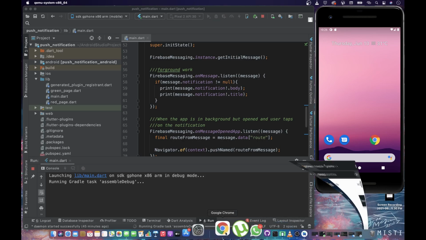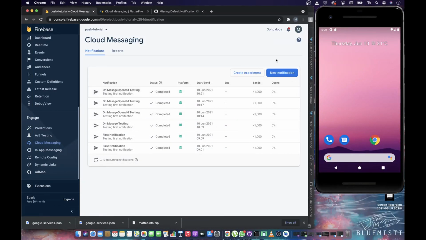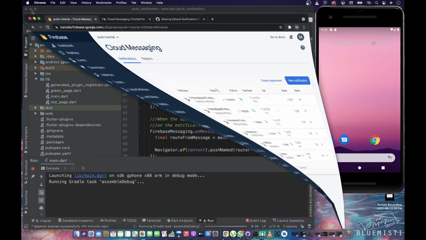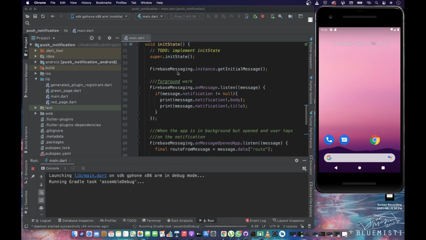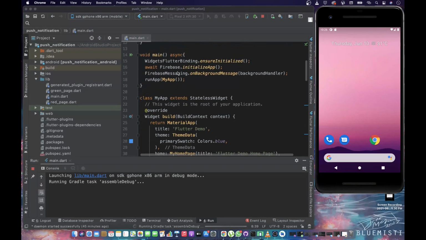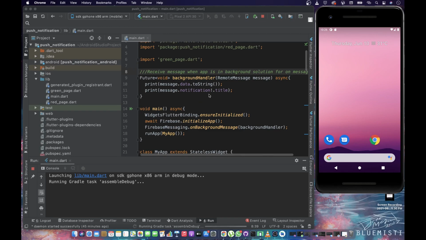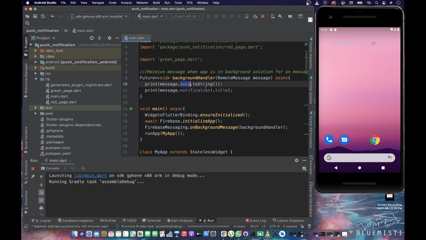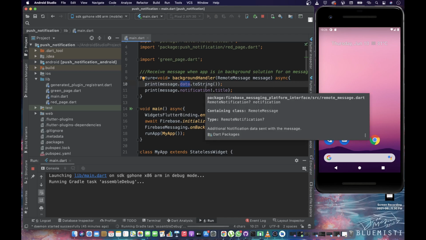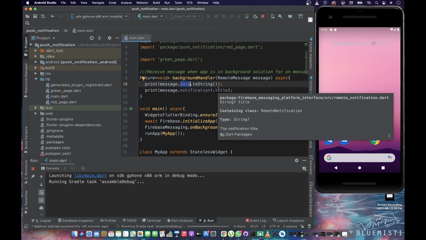So what we can do, because we want to test that we should receive the message instance while the app is in background, and we receive some message from the Firebase. So what we did, we receive the message, and we have printed the data that we are receiving alongside the message, and also we have printed the title of the notification.